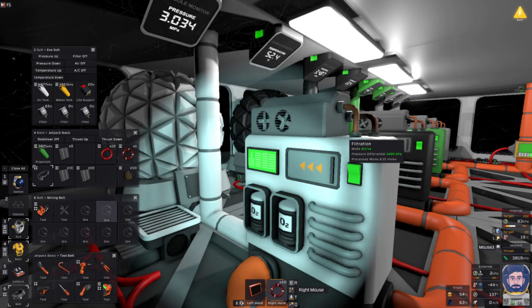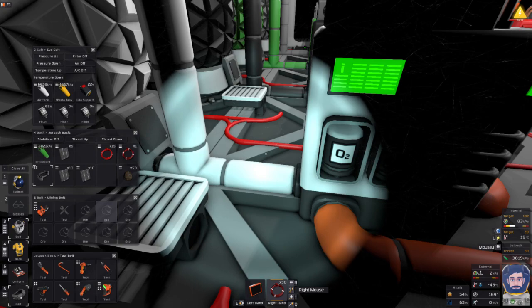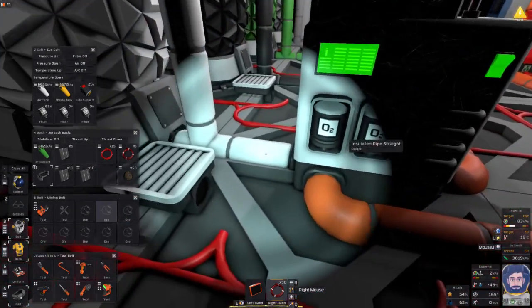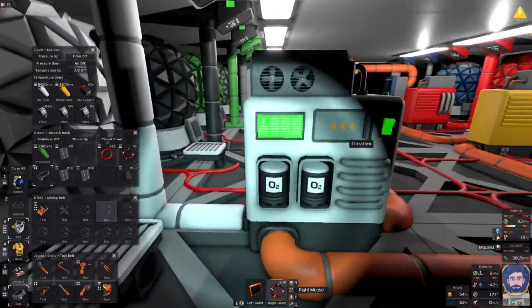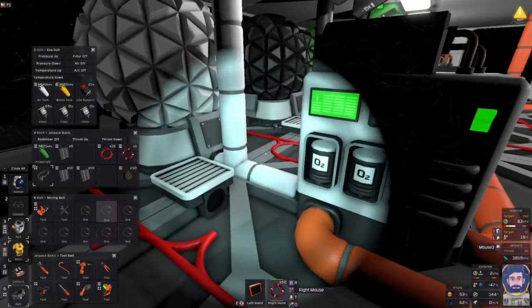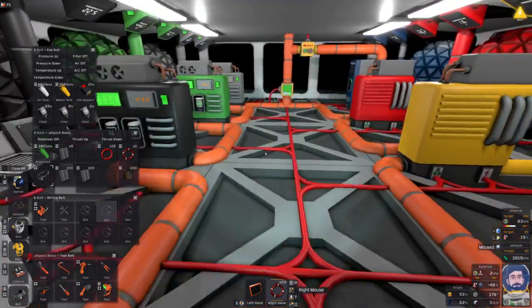Yeah, I was kind of playing with the idea of maybe adding, just for the time being, a volume pump right here and just having really low pressure in this pipe. But the volume pumps don't move gas nearly as much as they used to, so I'm not sure how that would work.